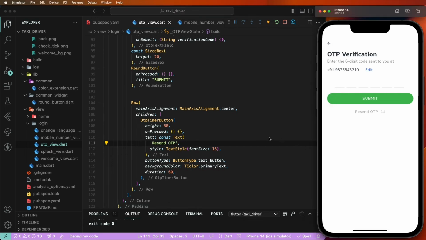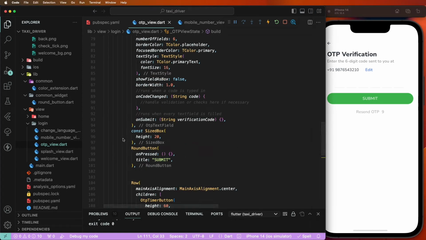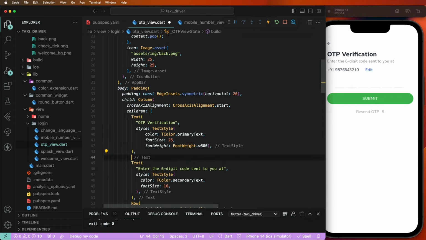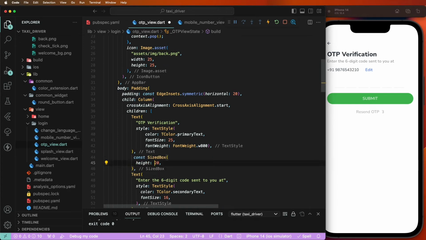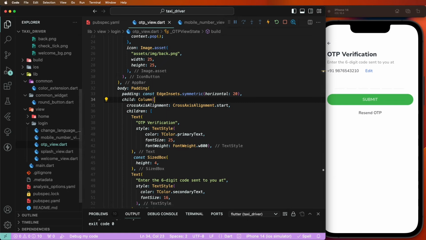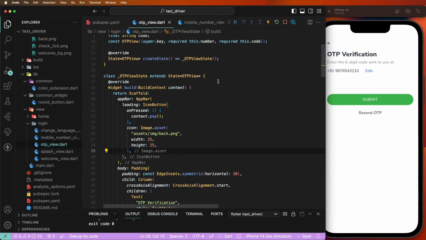And this OTP screen developing is done. First of all need to this here the space in this text, or set here. Now this is the OTP verification screen done. Now need to develop here the sign in screen, so need to develop this here. First of all need to create here the new file and to give this name as sign in.